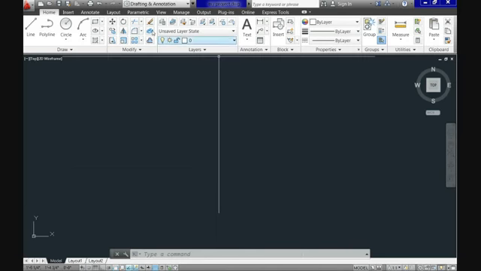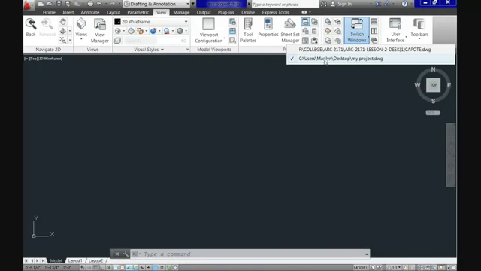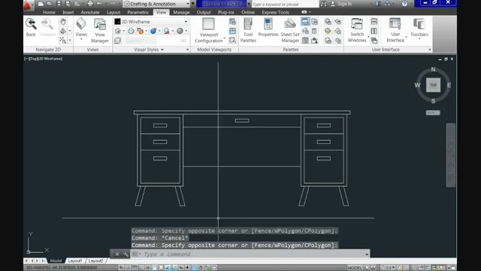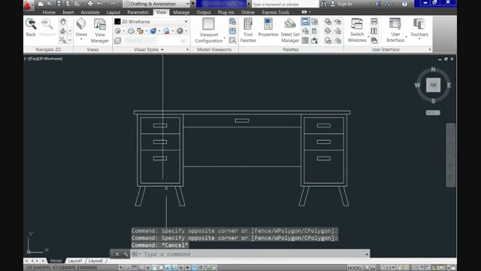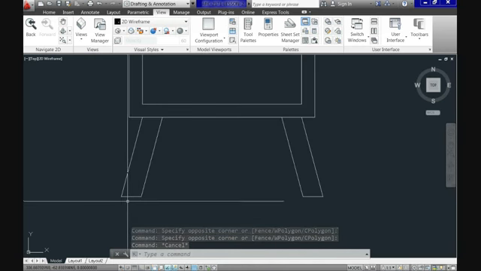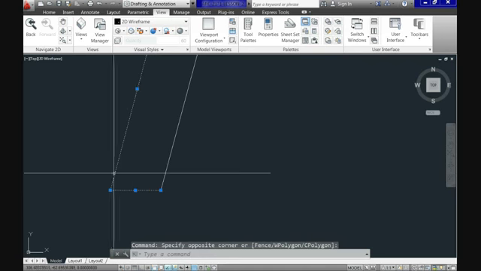feet square. Something important for you to understand in AutoCAD also is the way AutoCAD selects the elements or entities. If you select from right to left, that means AutoCAD is selecting everything it touches.